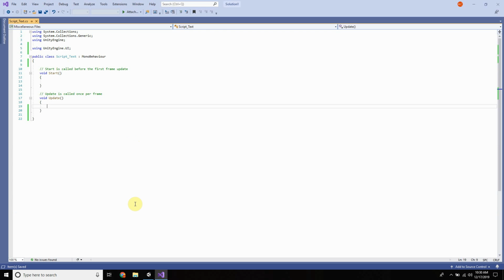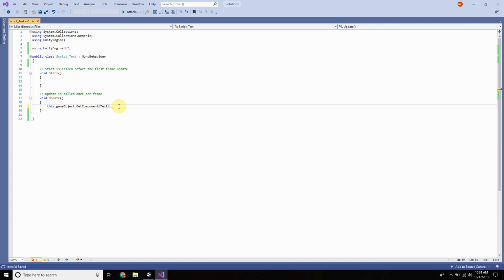So it'll be like this dot, lowercase g, gameObject, GetComponent, Text. Not this one. It's just enter by itself usually.